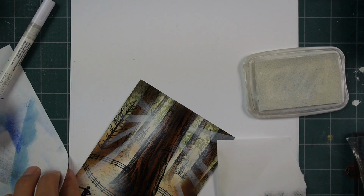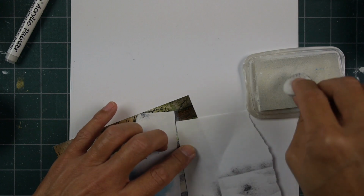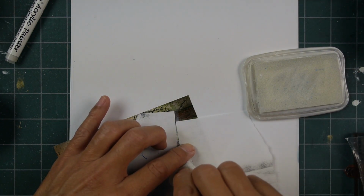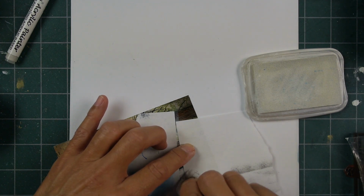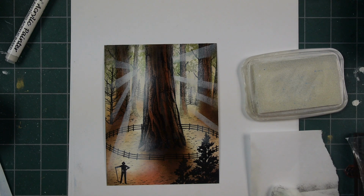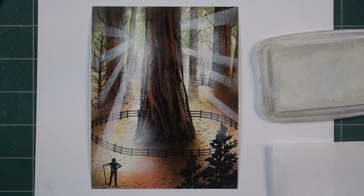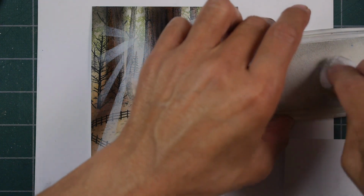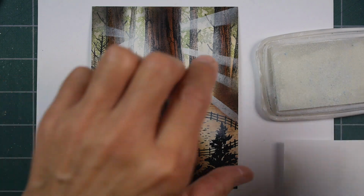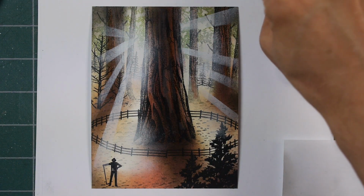For some reason, when pigment ink dries, it isn't as white as what it looks like when freshly applied. Okay, let's see. We'll work on those a little bit more. Okay, I just took a few minute break here. Oh, the colors are looking still pretty saturated here. And I just put a little bit more ink in my Brilliance pad here. It was getting still a little bit dry.